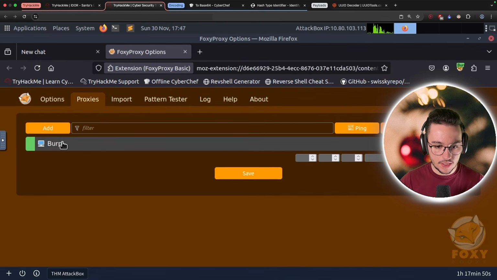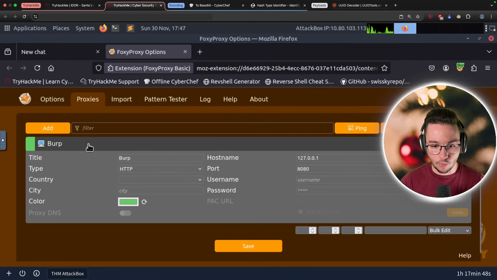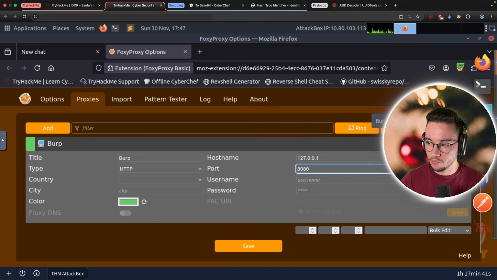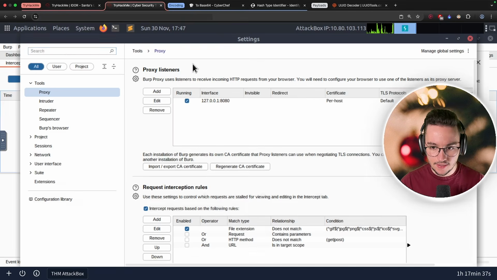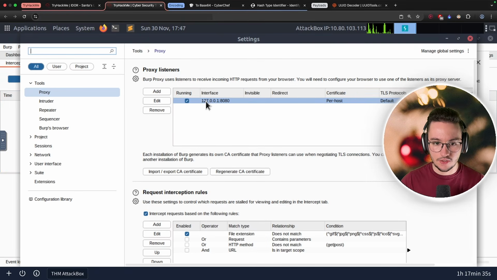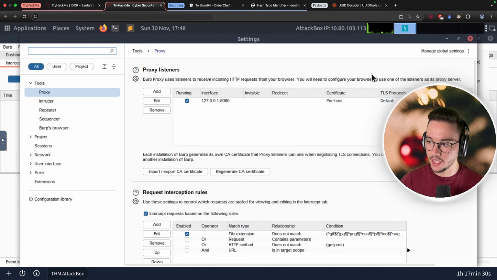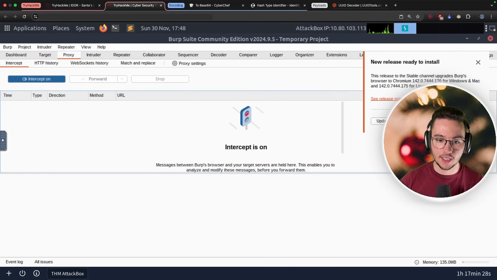If you click on Proxies, you will see that there is already one created for you called Burp that is using the local IP address and the port 8080. If you go back to Burp, you select Proxy on the top left, Proxy Settings here in the middle, you will see it's using the same exact IP, the local IP address, and the same exact port 8080. So that's how the traffic is being intercepted.